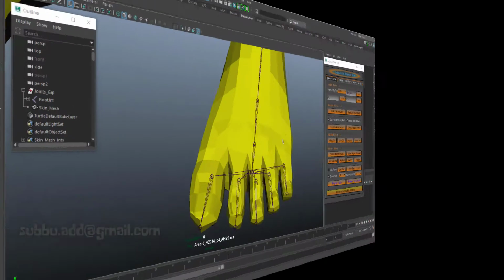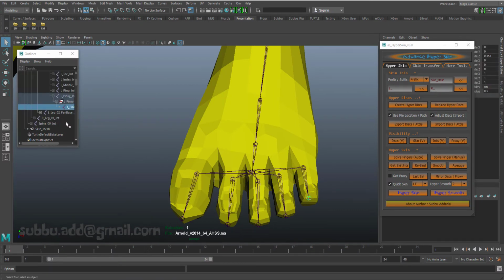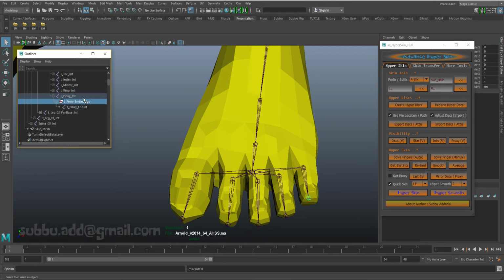Sometimes based on requirement we may use joints not directly under another joint. For example, here a transform group has come in the middle of these joints. HyperSkin supports this type of hierarchy also.